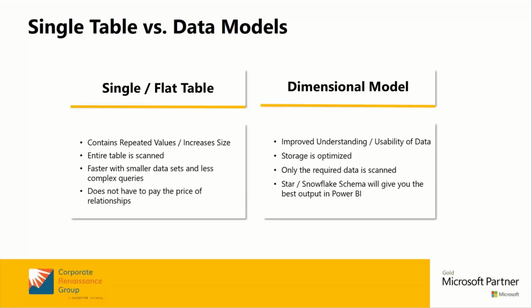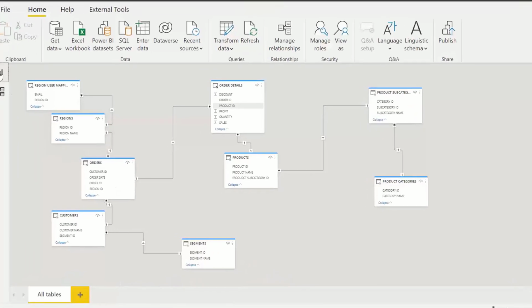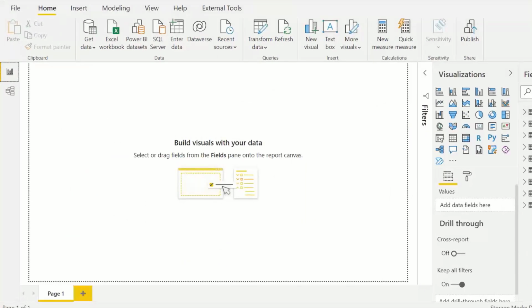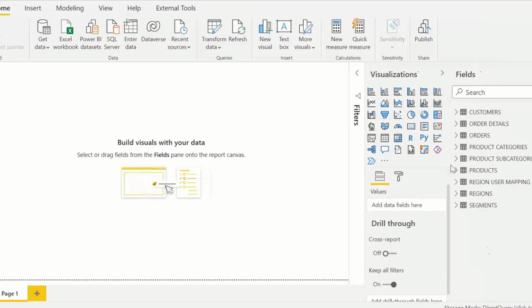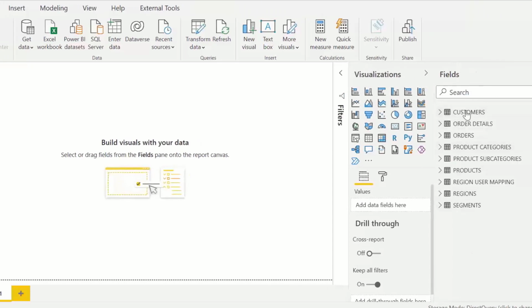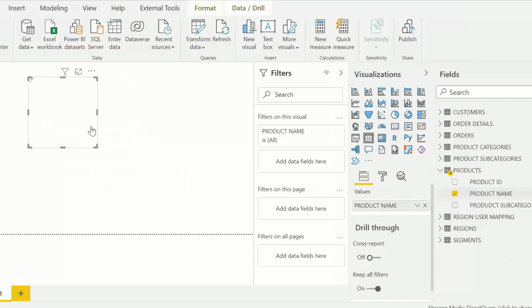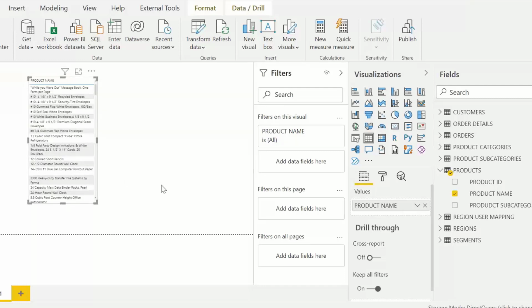It also gives you a better understanding, because the moment you will start sharing these data sets to different people, they don't see a list of all the fields. For example, here, if I go back to my report mode, if I want to drag and drop my product types, I don't have to search through all the table names, right? I know where it belongs to. I can just simply click on the products. I only have 3 fields. I can simply drag and drop and put it over here, right? So it's easier for the users to search your fields. It may not be a great factor for deciding models, but yeah, it's one of the factors.